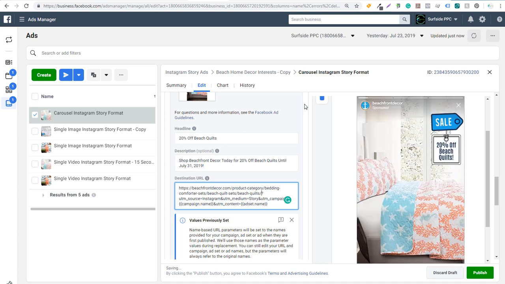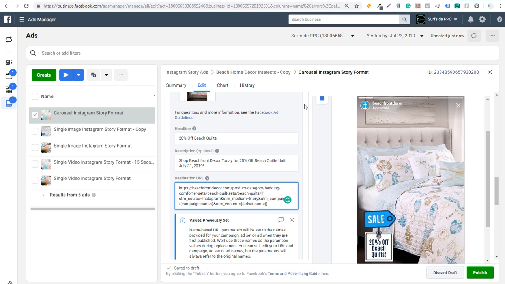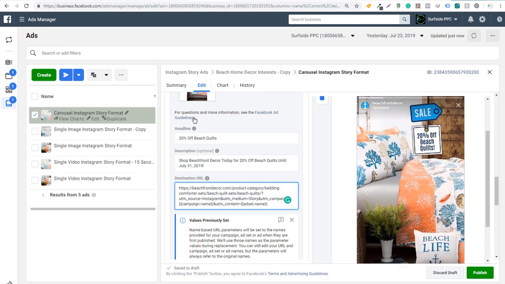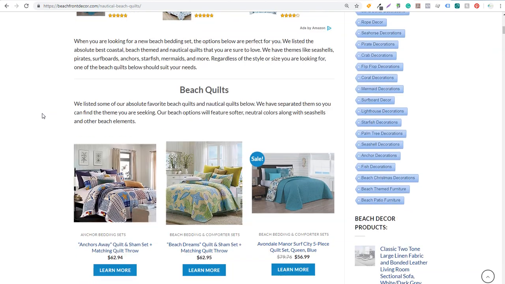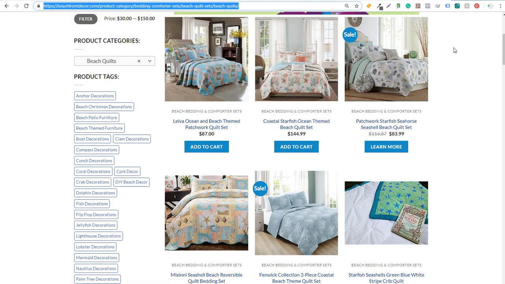And one thing a lot of people forget about when it comes to optimization is that what happens after the click is really important. So even though you're running multiple ad sets and multiple ads, you want to make sure that you're running different landing pages, using different style landing pages. So when people scroll down, they can see there's different quilts for sale here. They might see different quilts as they come to this page, then to this page, and it might just be that the user experience on one page is better than the other. It drives a better conversion rate. So using different landing pages, regardless of if you're trying to drive sales or leads, can really be helpful when you're trying to optimize your campaign.